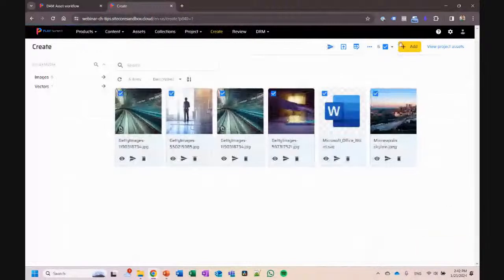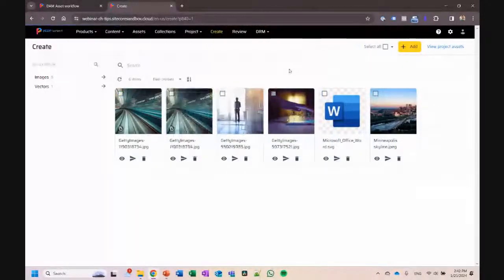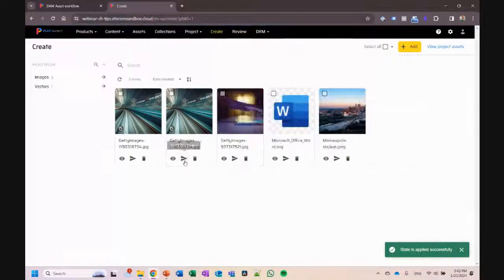In a minute, the mass edit job will complete. And once I've edited the metadata, perhaps some AI tagging will be applied to it. And my next step is, okay, I'm done with my upload of the new assets, so I want to send them for review. What I can do is individually send for review, clicking on the button. This is the stateflow transition action that we've just configured. And I can do that one by one for each asset.